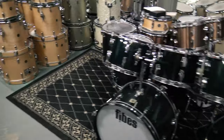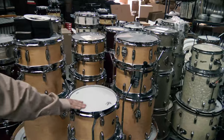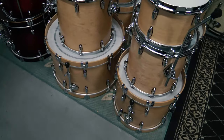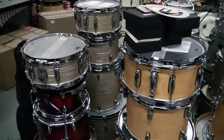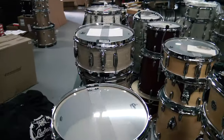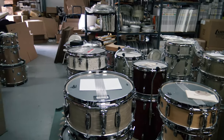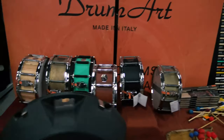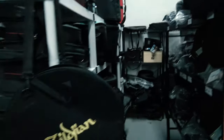Back here we've still got a bunch of our overstock, which would be additional Gretsch kits — a lot of nice Brooklyn kits: Brooklyn in Cream Oyster, Brooklyn in Satin Maple, and several other one-offs here and there. Packing and shipping is crazy over there. And back here we've got a cymbal lathing operation, which you've probably seen before on videos.